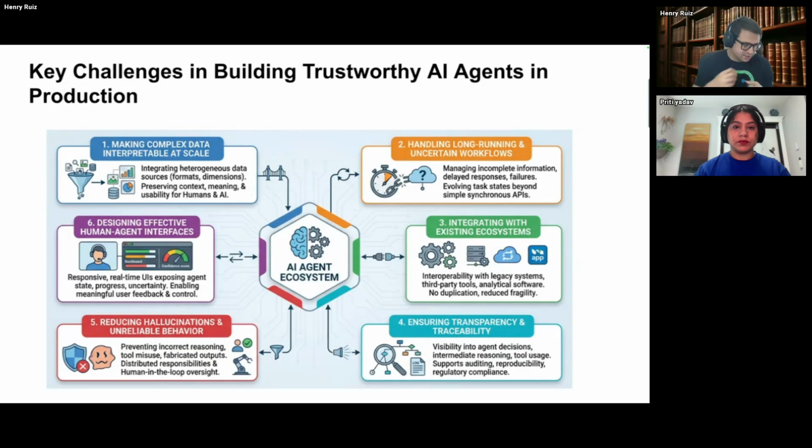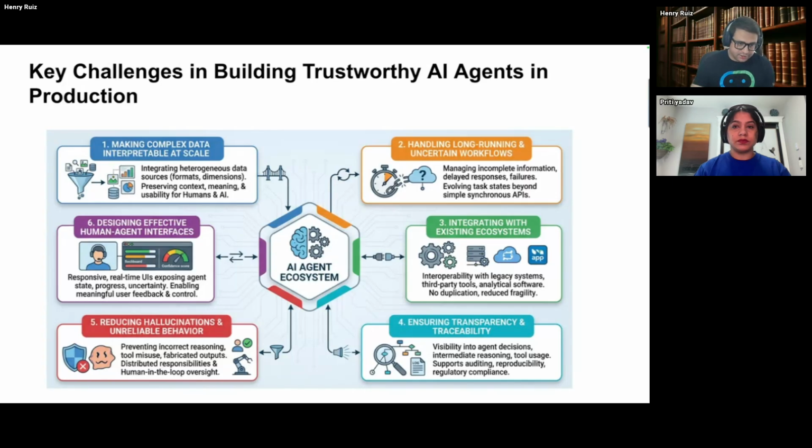This is one of the projects that we are working on with the ULA university, where we are trying to come up with an approach to make agents able to interact with legacy software. In that way, we don't really need to implement thousands of tools for those agents to be able to interact with this kind of tools and information.